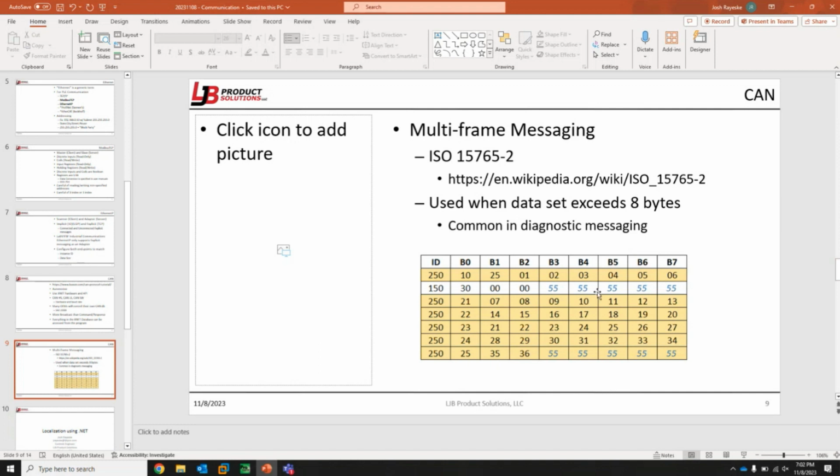That uses the 8 bytes of data to structure a long multi-framed message. So the first message will get an upper nibble of 1. You can write everything in some hex. So you get a 1. That way you receive it, you know that's the first frame, so there's more data to come. The next byte, actually the lower nibble and the next byte, tells you how many bytes of data are going to be coming. And then the actual data starts. So this 01 over, 01, 02, all the way up, that's the actual data.